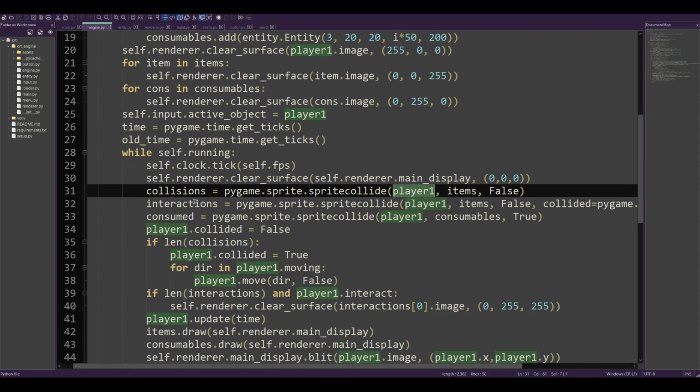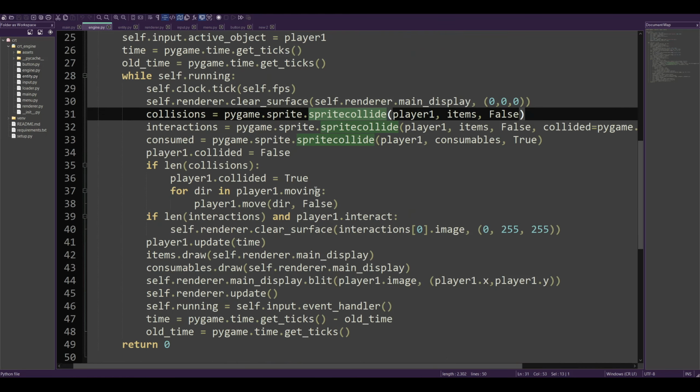And the cool thing about this method is that it returns a list with all of the objects that return true, meaning that they do collide with the object you're testing against. And that makes it very easy, maybe you don't care which objects are colliding, you're just concerned with the collision, which is what I do right here.